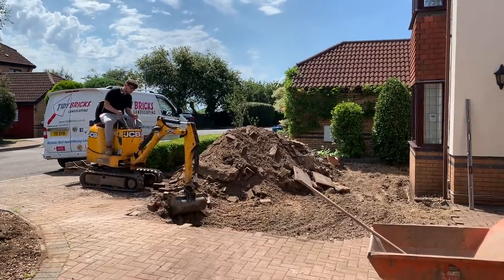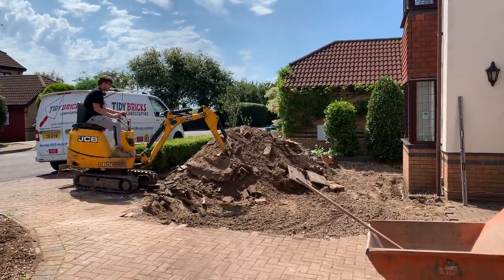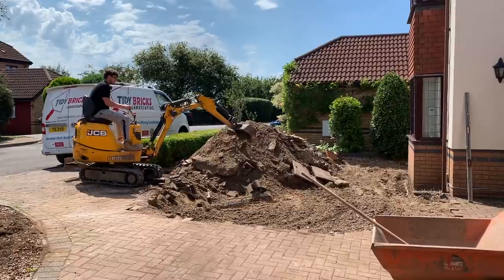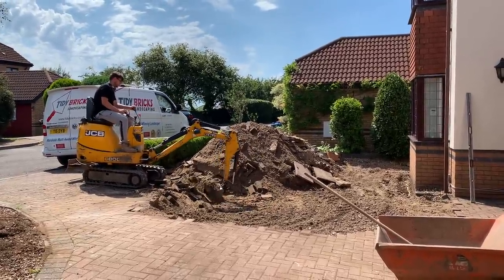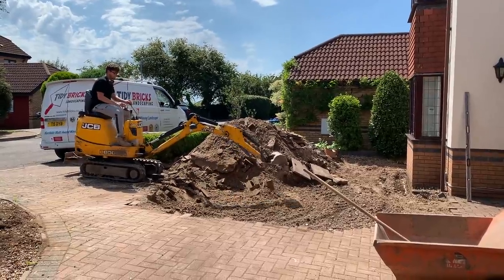So yeah, nice to see the first load going. So the first pile's gone. Josh is busy digging out the next little section now, and that'll be going in the next couple of hours. So good to see it being dug up, and good to see it being taken away as well.